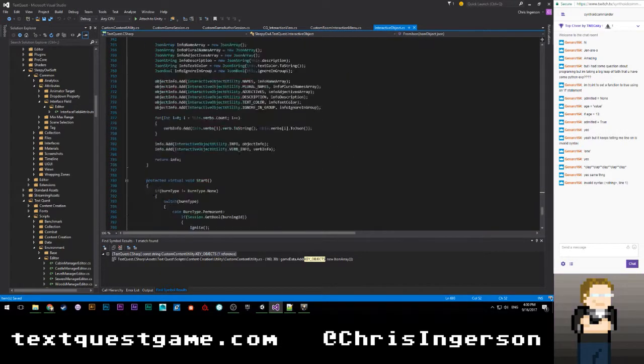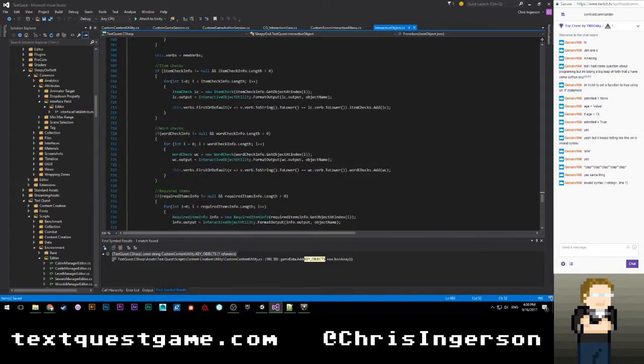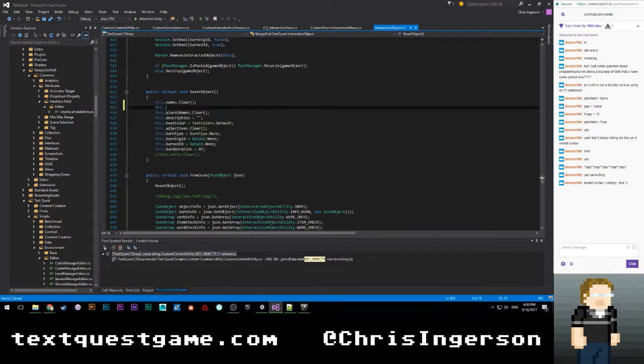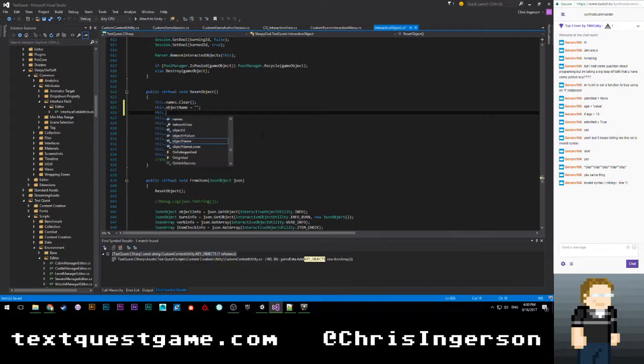Interactive object, my reset. I need to make sure that reset here clears our actual values. All right, so I'm going to say this dot object name, I believe. Yeah. And this dot object name lower needs to also be set to that. Cool.